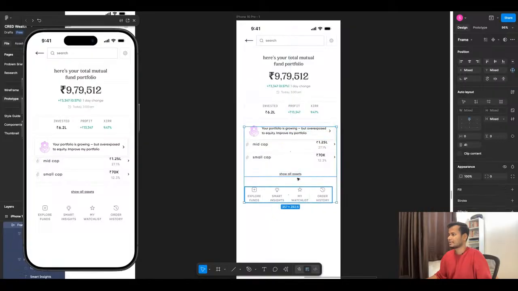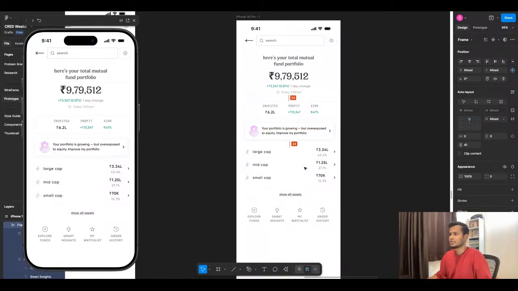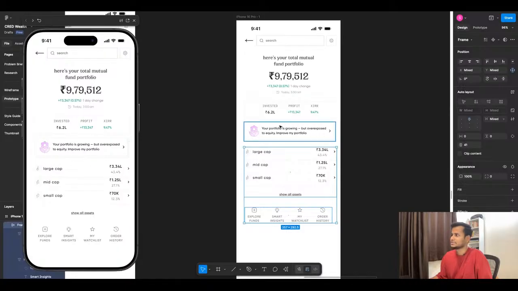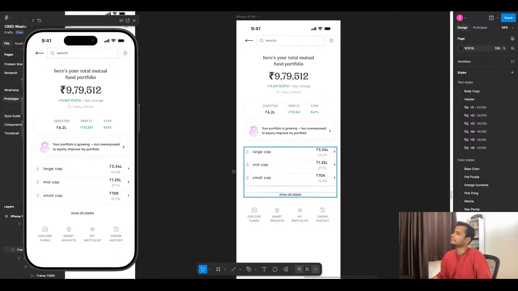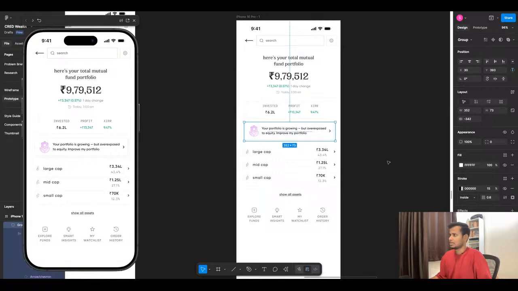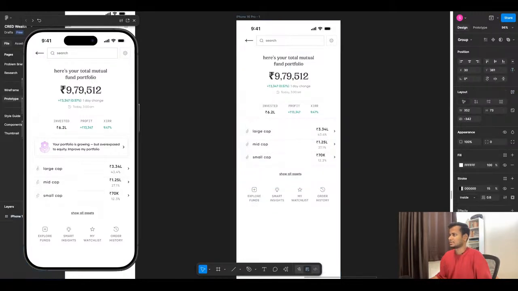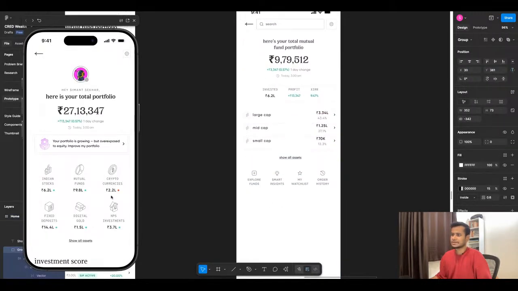But one thing that I noticed is these two are going to look the same. So we have to do some other layouting here, or maybe we can use a different language for this one. Okay, we'll come to this one again. Even after showing this, this is again coming in the first fold, so there is no issue of the call to action coming on the bottom side.